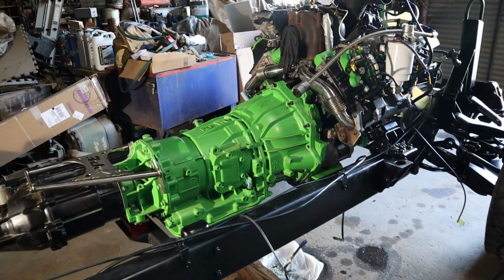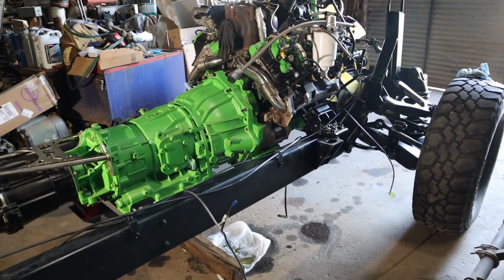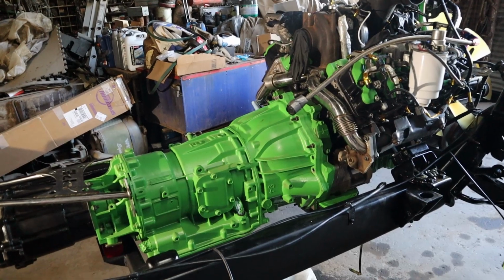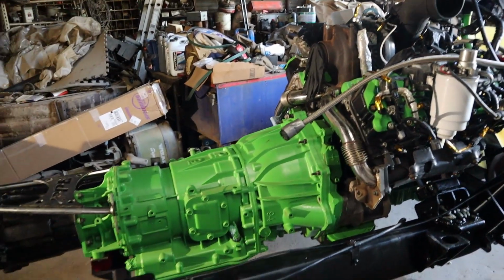Now, you might have noticed from the video of installing this engine and transmission that we actually had to switch the frame around to put the transmission in towards the back. That was honestly really just because I don't have a cherry picker and I'm not able to slide the transmission in from the side because I'm using that hoist setup that is just a tracked system front and back.